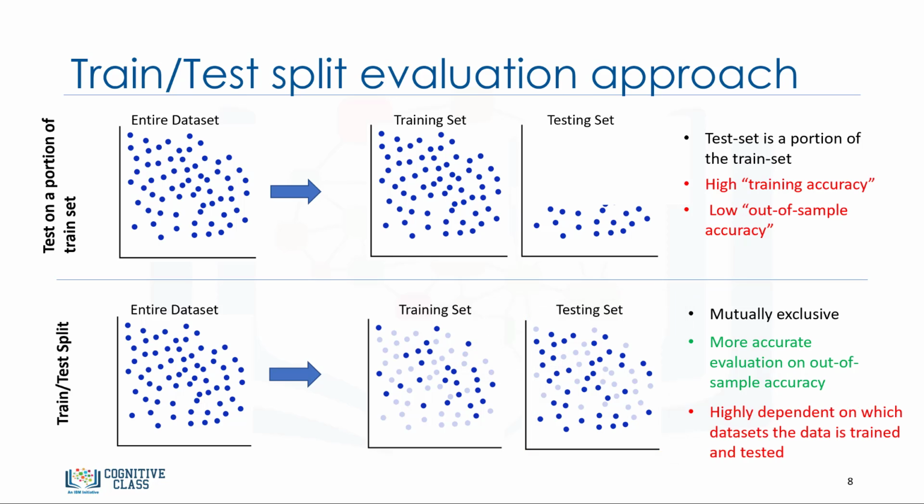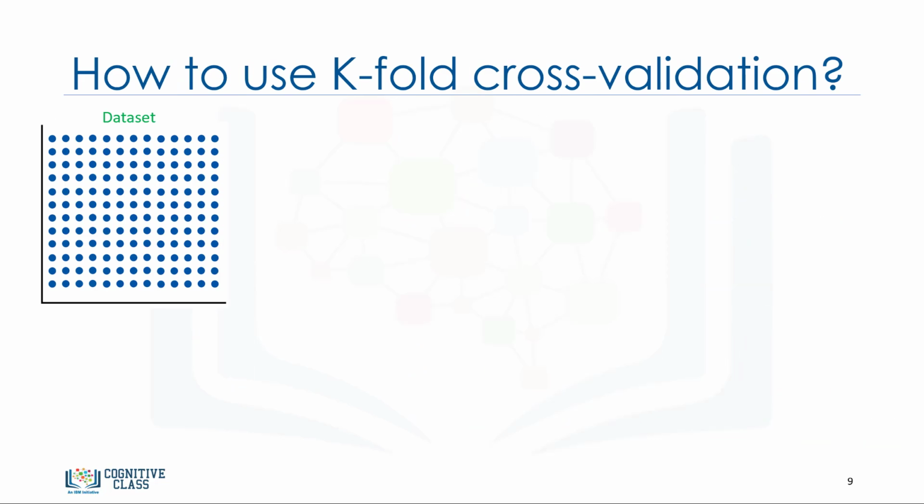as you don't want to lose potentially valuable data. The issue with train-test-split is that it's highly dependent on the datasets on which the data was trained and tested. The variation of this causes train-test-split to have a better out-of-sample prediction than training and testing on the same dataset, but it still has some problems due to this dependency. Another evaluation model, called K-fold cross-validation, resolves most of these issues. How do you fix a high variation that results from a dependency?